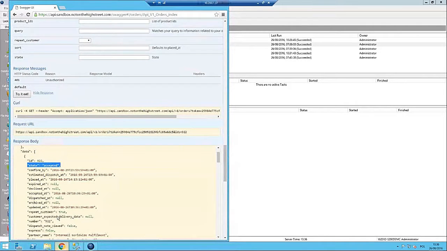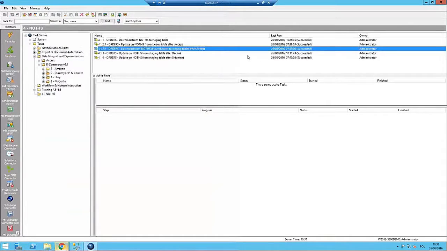We don't have access to the front end, and we can't see the settings for that. But basically, before you dispatch an order, you have to download the dispatch note, and this can also be viewed here. Dispatch note viewed is now set to true, and it was false before.